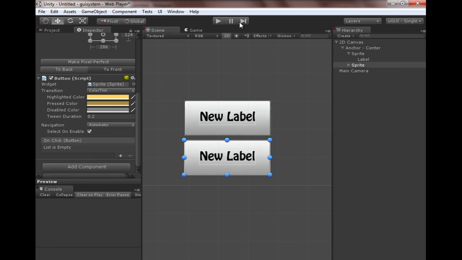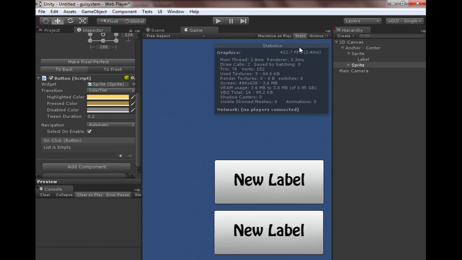Yeah. You can actually see the draw calls here. It's 2. Now, keep in mind, this is not actually very optimized right now still. We're still obviously working on it, and I'm not even sure if atlasing works right now. I don't think it does. So, I mean, there's obviously room for improvements, but none of those examples that I showed dip below 25 draw calls, I think, even with the special effects.